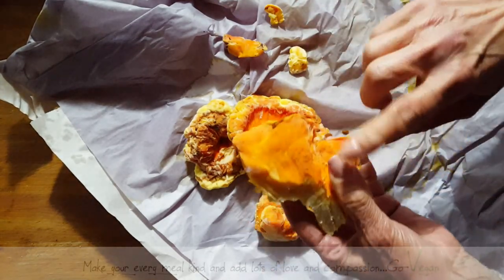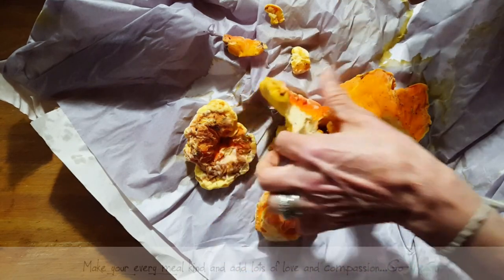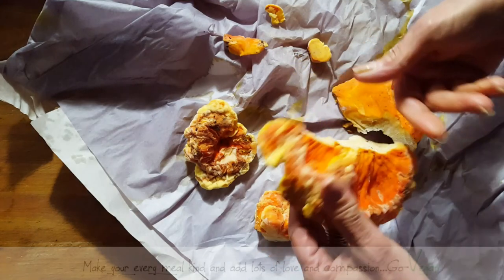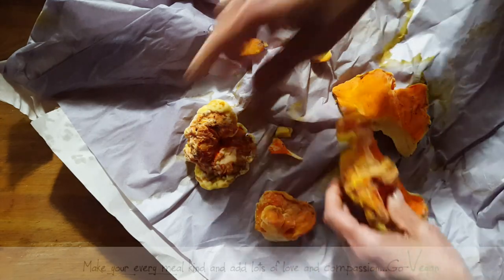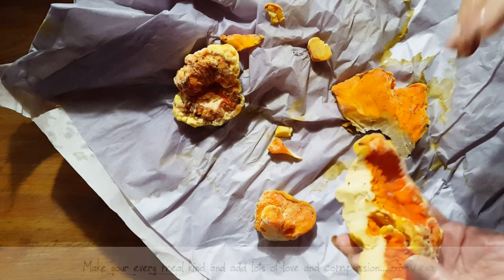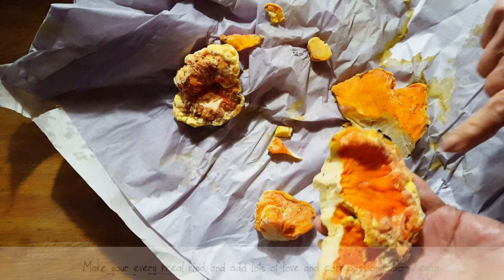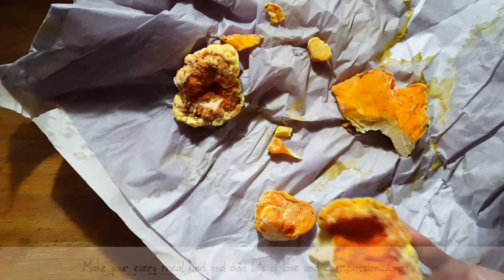What I'm going to do now is give them a quick wash, just to remove whatever debris is there, because they were pretty much clean. But I just want to give them a good little wash. I'm smelling them now. They smell fantastic. Now, if you guys are interested in going to pick mushrooms in the wild, this is one mushroom you will not get wrong.